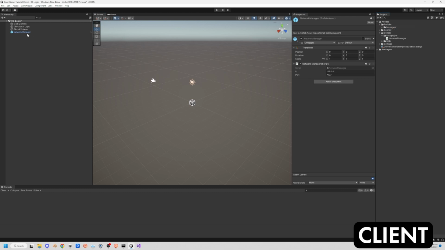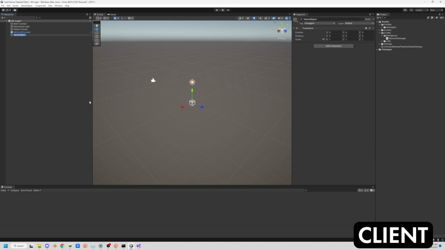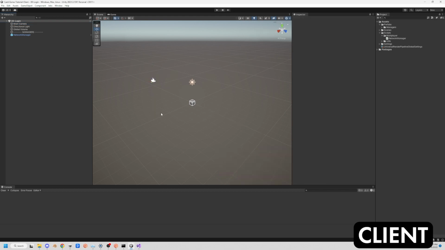in that folder. And just to keep organized, we're going to create an empty game object right here. It's not going to have anything on it. It's just going to be kind of a splitter called managers. We can put our network manager underneath it. It's not a child of it, but it's right underneath it. And the rest of our scene is right there. So that way we can keep organized and keep everything going.